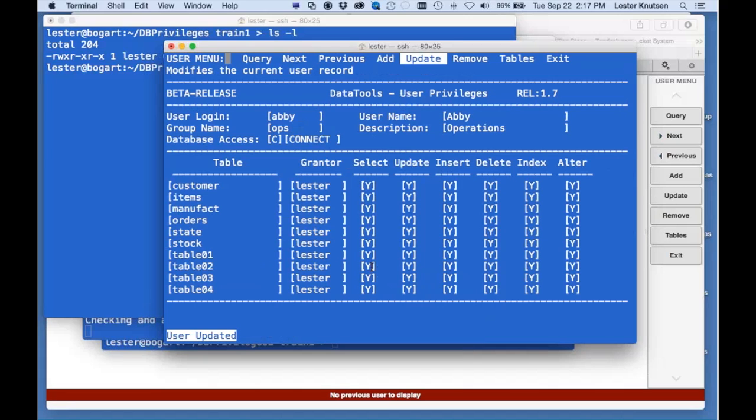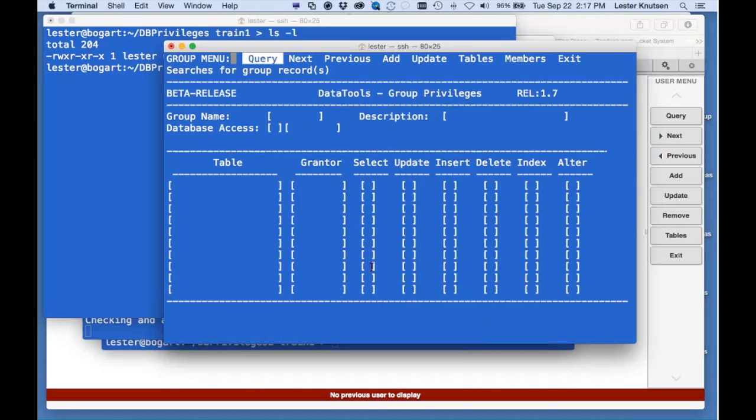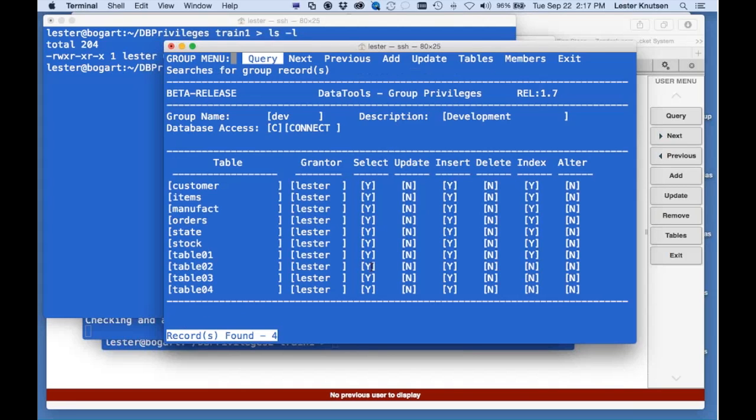I'd worked on a lot of systems and they all had to have some kind of user interface. So I built this as a simple way of adding and managing users. You could do groups. If I had to rename it today, it would be templates, because what the groups were, in this simple example, I have a dev group, a manufacturing group, an ops group, and a sales group, 4 groups. And each group has a different set of privileges.